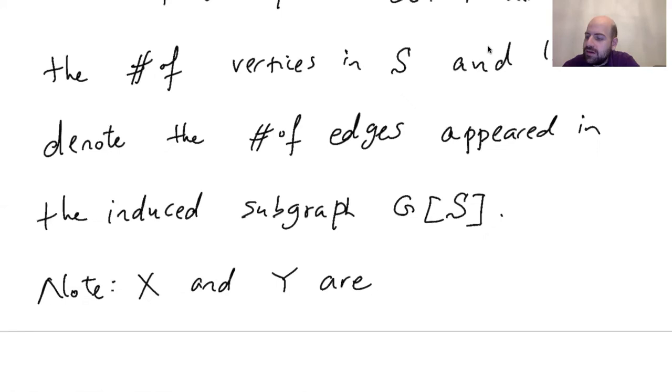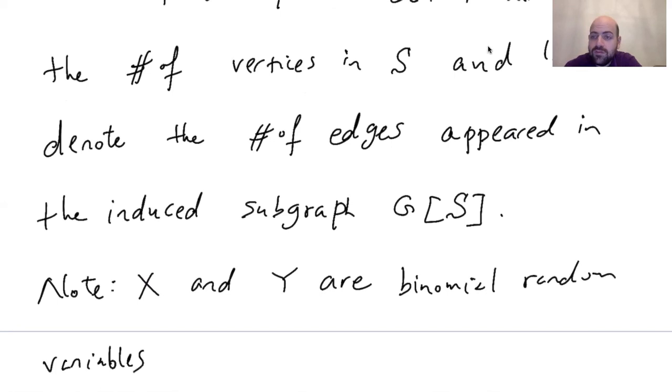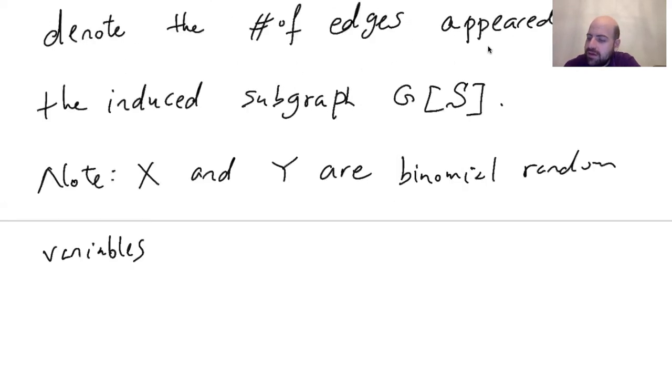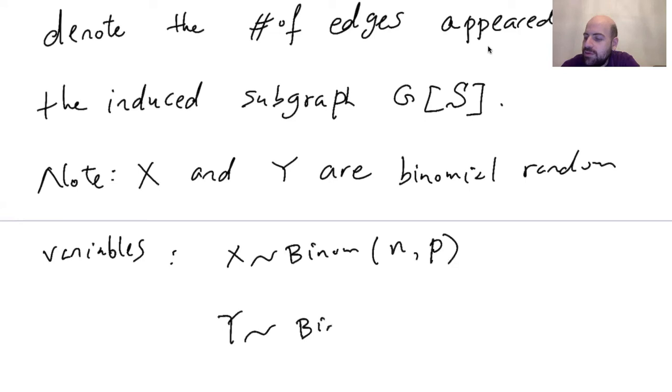Okay, so these are basically binomial random variables, and a similar case holds for capital Y. So I'm going to explain that. X is a binomial random variable with which parameters? There are n trials, as I said, for choosing n vertices, each one with probability of success P, which is the probability that those vertices appear, and failure 1 minus P for not appearing. And Y is a binomial random variable with which parameters?